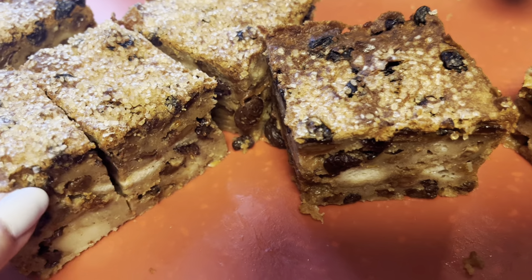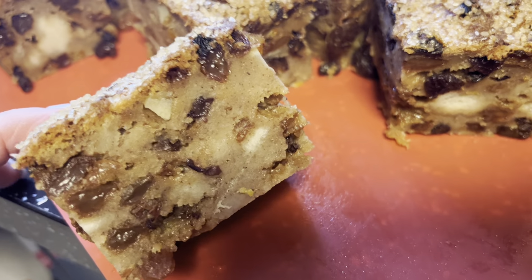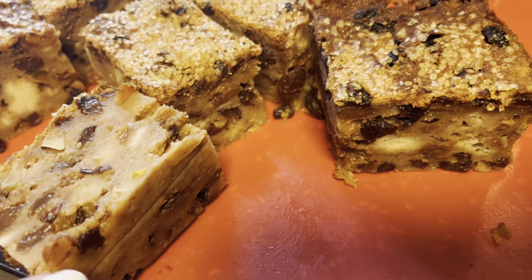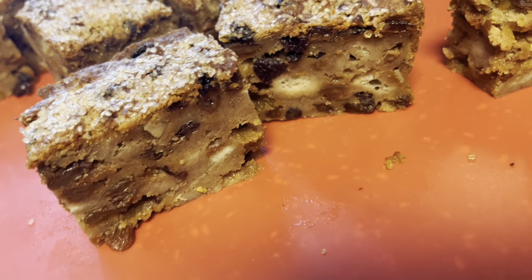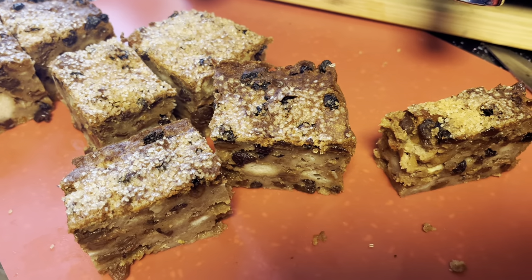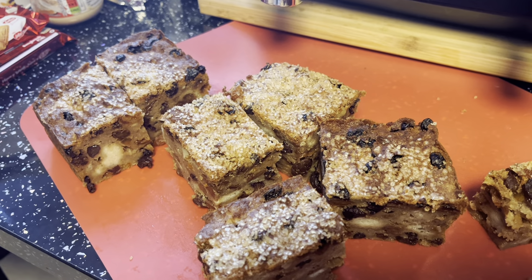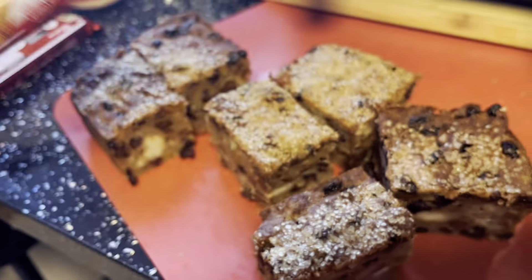I've just shown you the inside of this bread pudding. The kids have just tried some and they said it is divine — you can even see a bit of the lemon zest and the sugar on top is all crunchy. I'm going to stick the rest away in a Tupperware. I've got a nice big bit wrapped up for Michelle for bingo. There's a small bit there which I might weigh and have with my lunch, and I picked up some cheeky little Kit Kats — Lotus Biscoff ones.